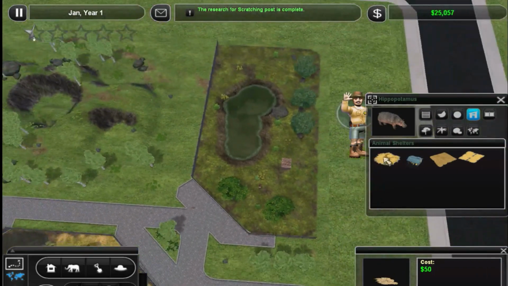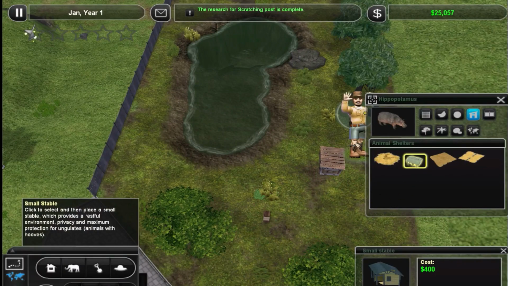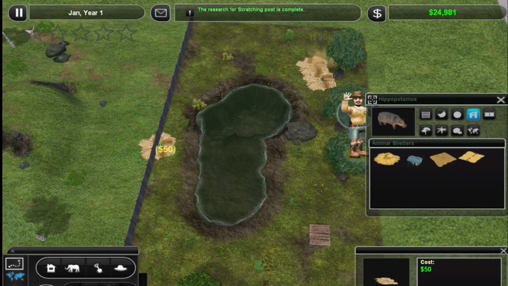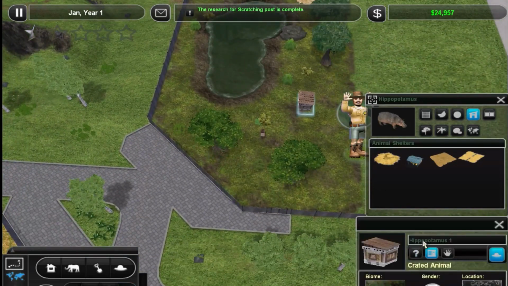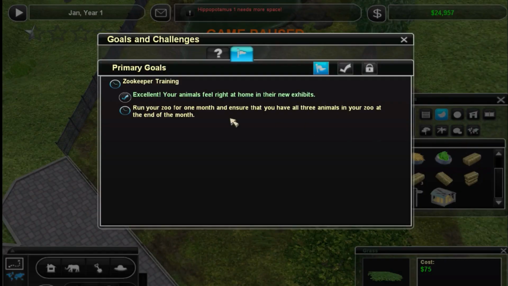And then, ooh, we have like a strawish bed thing. I think that would work best, maybe. I mean, yeah. We'll do that. We'll do like a little straw bed because they really like to spend most of their time in the water, so I can't really see them using an actual shelter. They spend most of their day in the water.